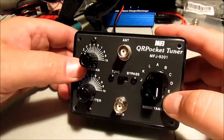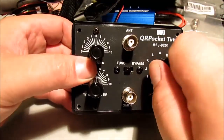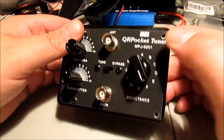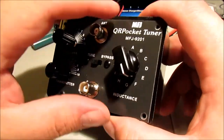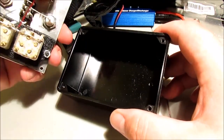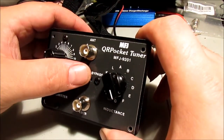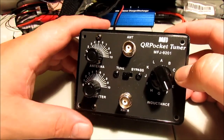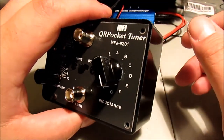So, you just put it back in its case. It feels pretty rugged. Everything feels tight. Nothing feels cheesy or chintzy. It's not meant to be wet, so I wouldn't use it in wet weather, and neither is the FT-817. But I would say this could take a couple kicks across the pavement and not have a problem. So there you go.